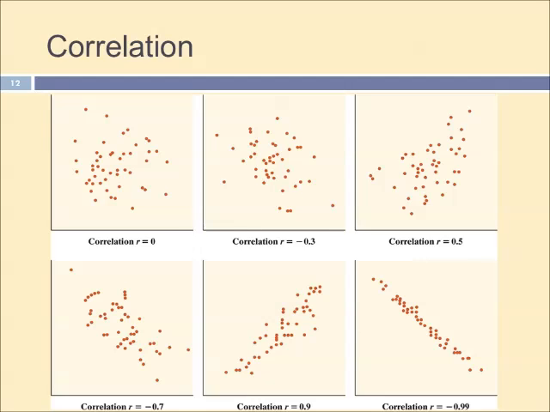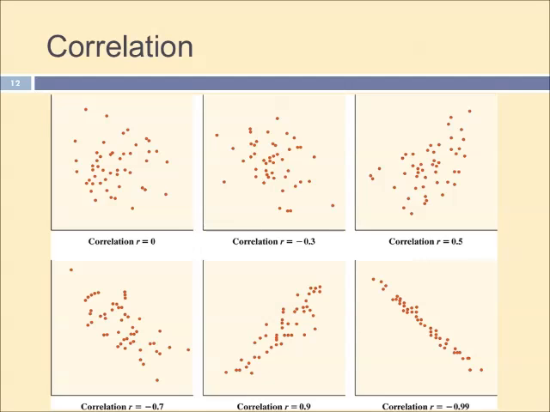The next panel, correlation of about 0.9, we can almost begin to see a clear linear relationship between the two variables. The points are beginning to look like they fall very near a straight line. And then the last one, R equals negative 0.99, it seems almost clear that the data points fall almost exactly on a line. And in this case, the line is, again, falling from upper left to lower right. There's a strong negative association.